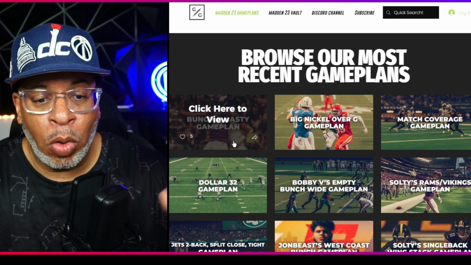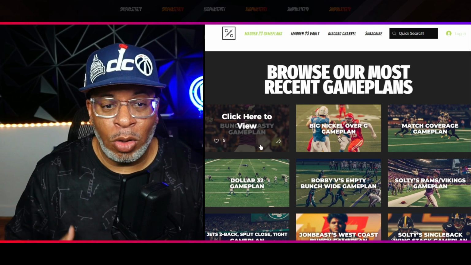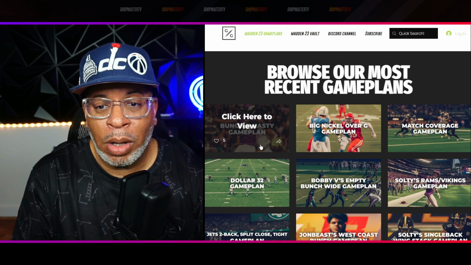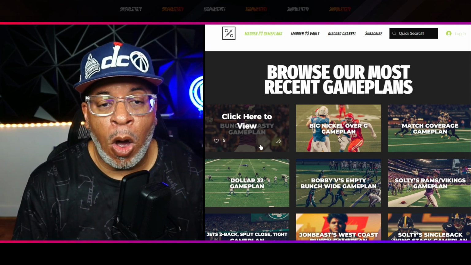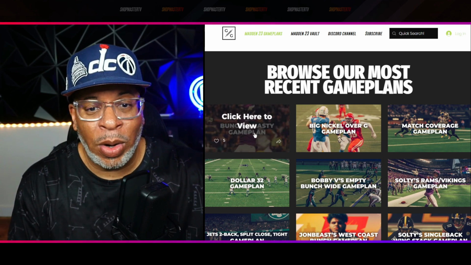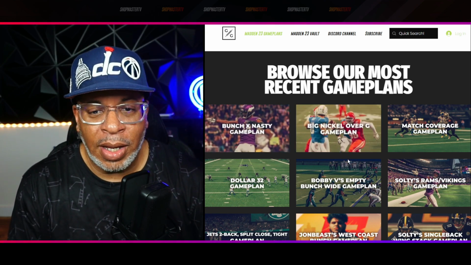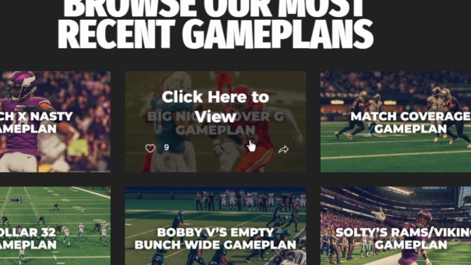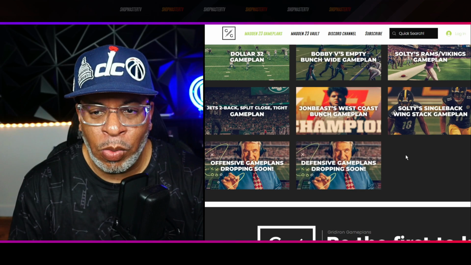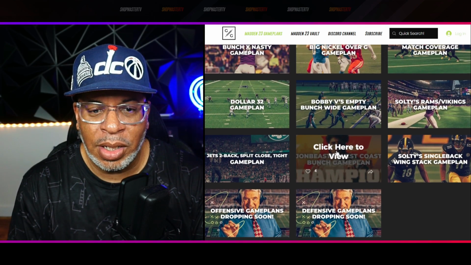And I think it's going to be relevant in Madden NFL 24. If you look at the playbooks and you look at X Nasty formations that are in Madden NFL 24, I think Zan is going to be all over it. He has already alluded to, hey, go ahead and take a look at 23's X Nasty game plan, because we're just going to build upon that. His big nickel over G is a great game plan for defense. And as you can see, he has all these other ones. He had Salty do a game plan on his site, John Beast do a game plan on his site.